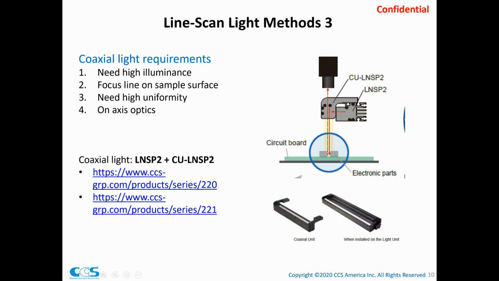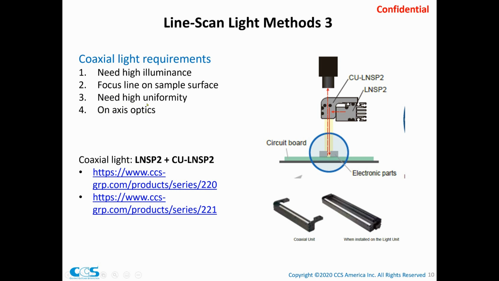So you can see here we have the normal front light, and then we have a half mirror in front of the light. When the light comes out from the light, half of the light will reflect, half of the light will go through. We are not using the light that goes through, so the light will reflect, go down, reflect on the sample and go back. Half of the light will go through and reach the camera. So from the camera point of view, the light is coming from top to bottom, so both the light and camera are on the same axis. So that's the first request.